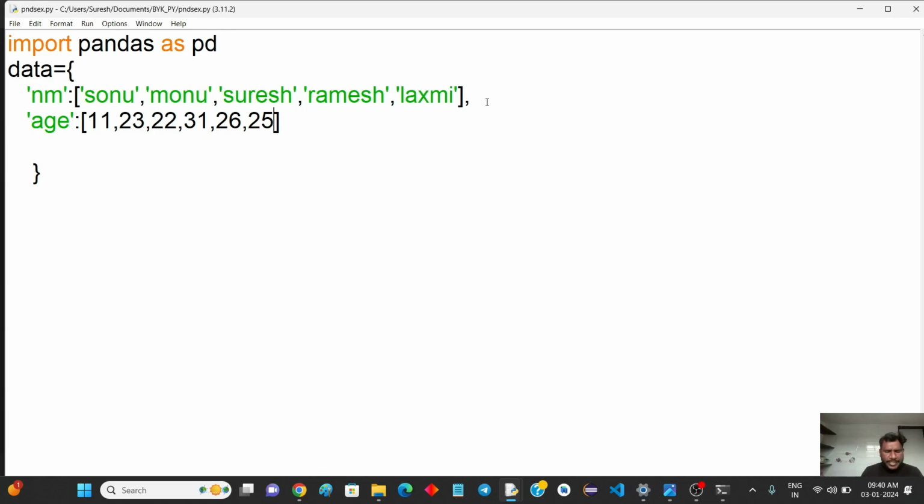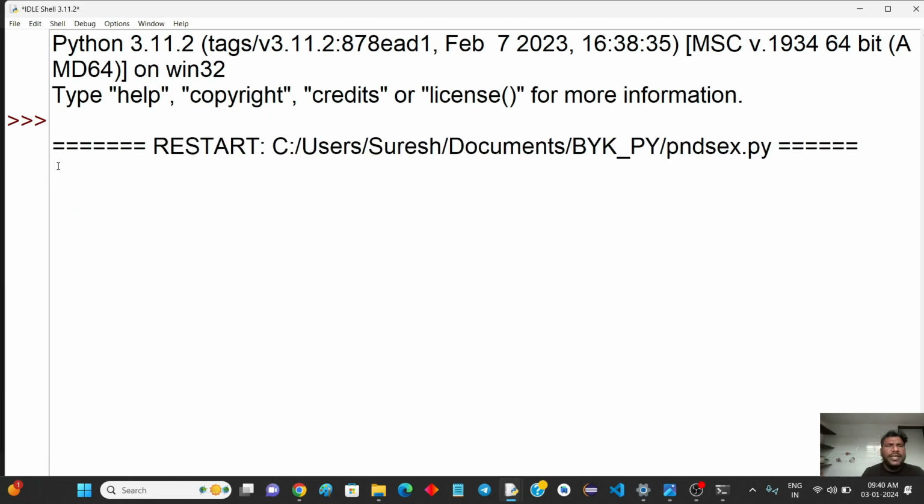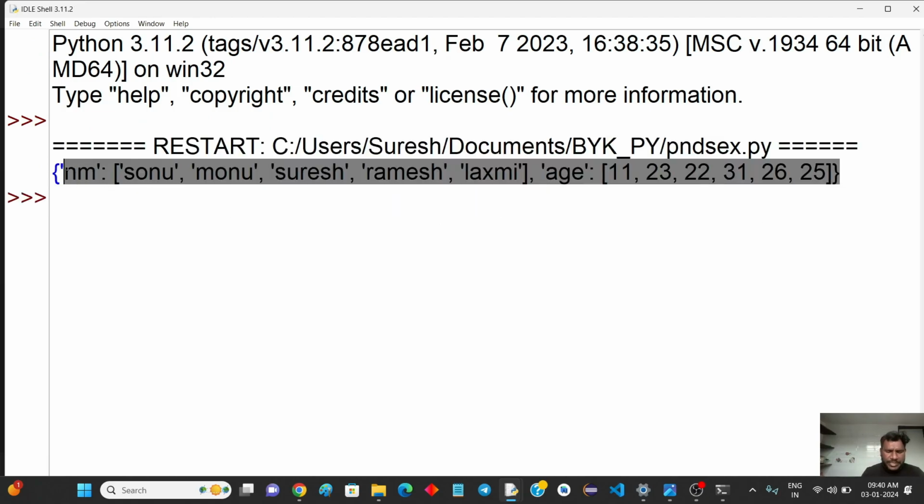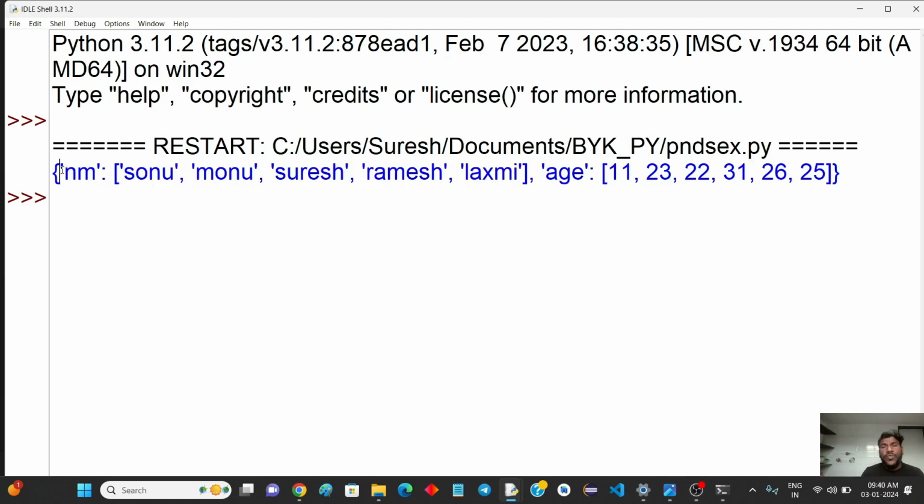So fine, this is what a dictionary is, and if you want to simply print this, you can easily print that also. Print data. Fine. So it's going to print the data. Just observe how it is printing the data. It is printing the data in a simple manner in one single straight line. So we don't want this kind of data. It is very easy to print and see the values this way. But exactly what we want is to convert this data into an Excel or CSV format.